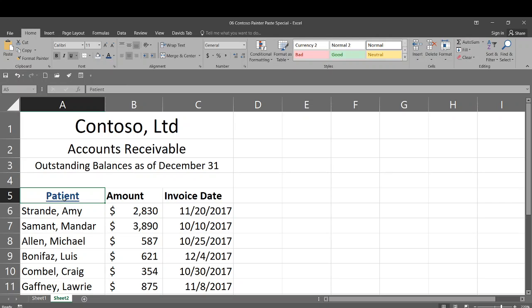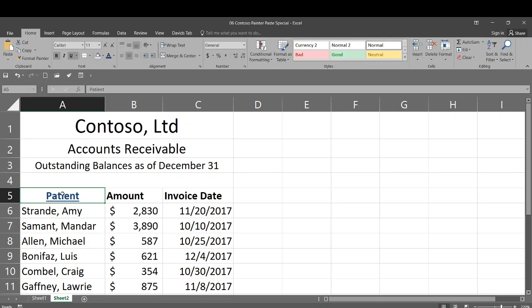And so what if we received this file from someone else and they asked us to do some formatting, make it the way we like it, but we pick up on something, maybe a pattern that they've already established in their formatting, and we don't know exactly what they've done. We don't know what font they've used. We don't know necessarily what color it is. So all the different attributes, they could have done 5, 10, 15 different things to that cell to format it. And we don't need to go back and recreate that and try to match it. All we've got to do is take their formatting and apply it to the rest of the cells that we want to apply it to.